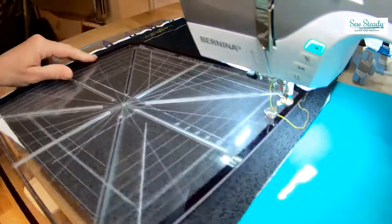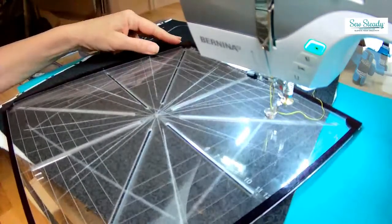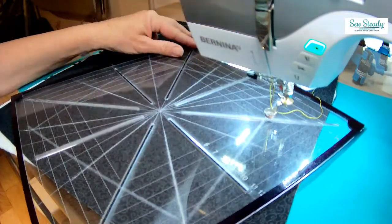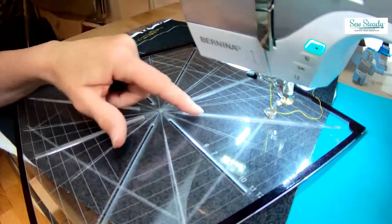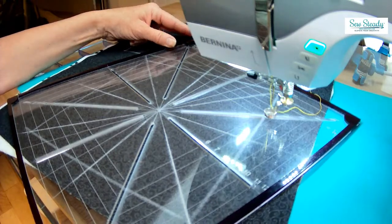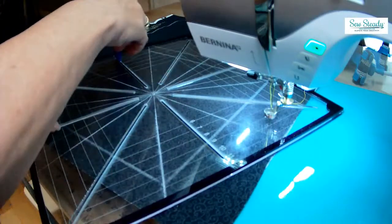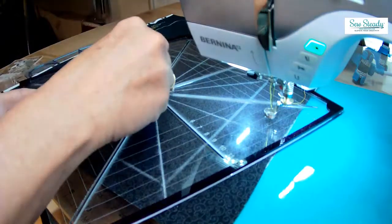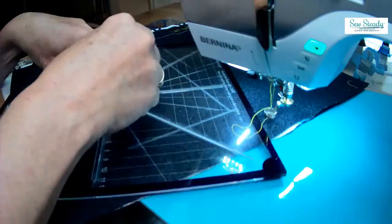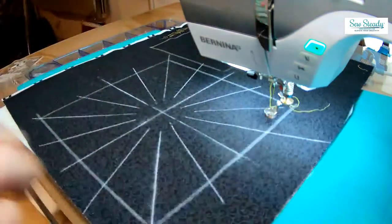In order to mark 16, you could easily do that with one of your acrylic rulers. Here's where this tool really comes in handy. I can line up again on my center spot, and I have some more reference lines in here that will line up to those previous chalk lines. So I'm going to line up on my chalk lines and my center spot, and I can do 16 lines just this quickly. I could turn it 2 more times and do 32. That's a much harder pull with your acrylic ruler, your basic ruler.